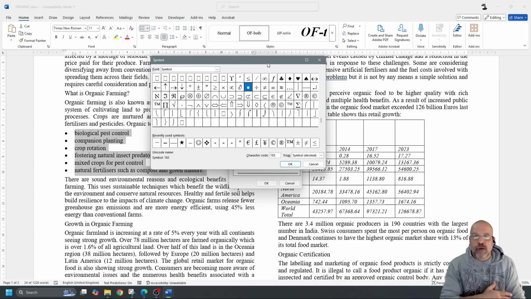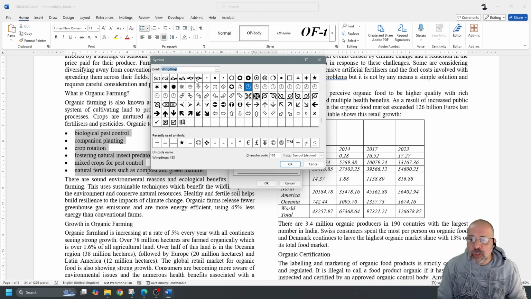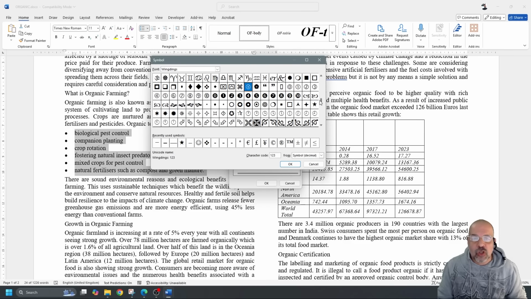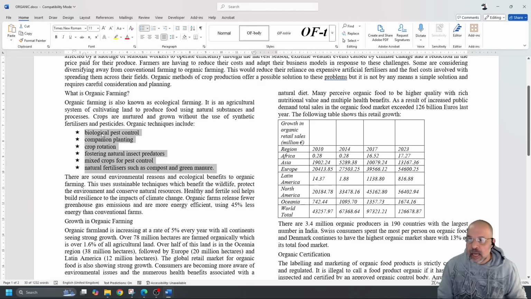And in here, you can find practically anything. One of the most useful ones to use for symbols like stars and moons and arrows is usually Wingdings. So if I go down to W, but just looking in any one of these, you'll find something. So there you go. There's my star there. It's actually not the same star. This is a 6-pointed star. It's actually got a 5-pointed star. There it is there. Okay, and in Wingdings, you can see there are so many different symbols that you can find. Okay, so I'm just going to click on that, click OK, and there it is.